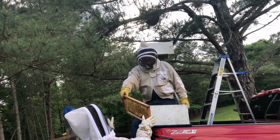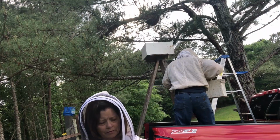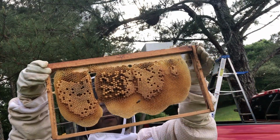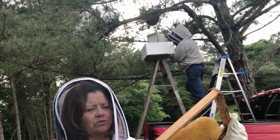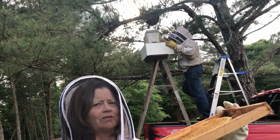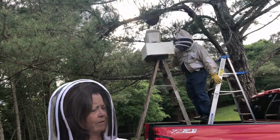You wanna go get a picture of that? There's some bees on there. This is what we're gonna put in there. I don't know if you can see it. I've kinda got the camera angled more up there, but there's some nectar in here, larvae, brood, eggs, all that good stuff. So, I don't know if you can see it, sorry.